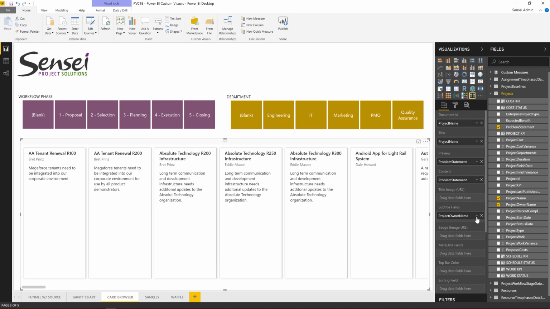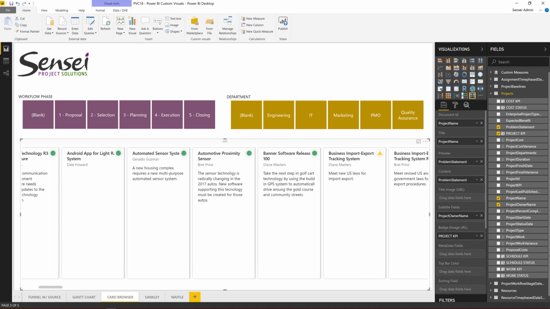What I can do is bring this image, and I do have a project KPI field here, and I can place this in the badge area. So if I move this over from here to here, I can see the badges for each of the projects, and I can see the projects which are green, the projects which are yellow, and the projects which are red.